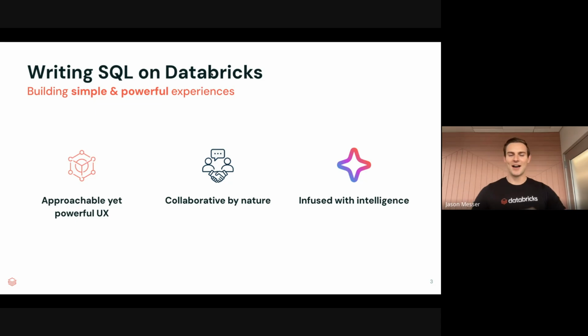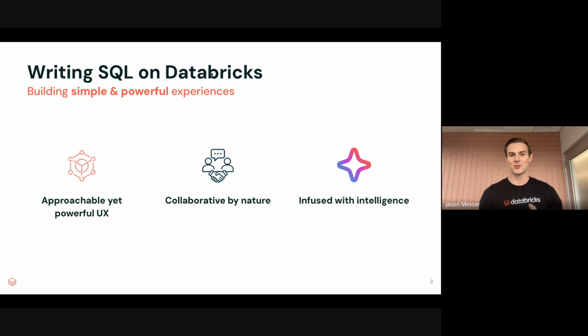At a high level, I want to start by saying what my goal is when developing SQL authoring experiences on Databricks. I'm trying to build simple and powerful experiences. What I mean by simple is I really want to make it easier for people who are not familiar with SQL or with Databricks to onboard and get value out of their data. At the same time, we want to make it more powerful, which means for people who, like most of you, are in Databricks a lot or writing SQL 4 hours a day, we want to give you the tools that you need to boost your productivity.